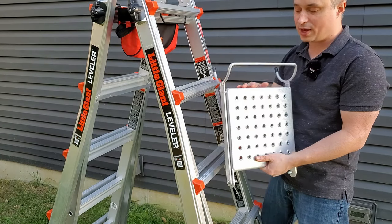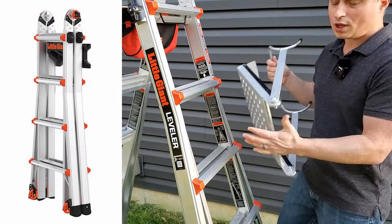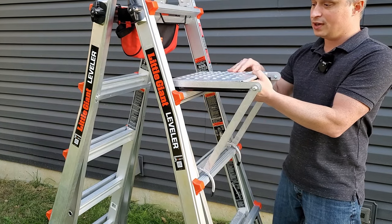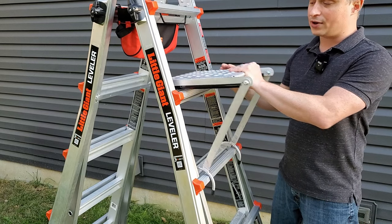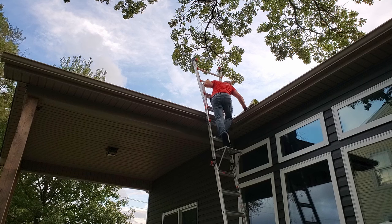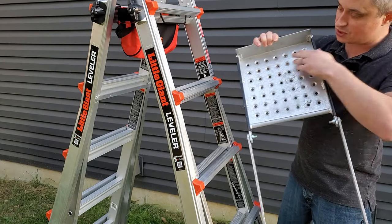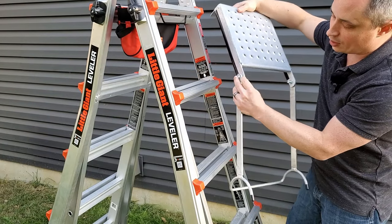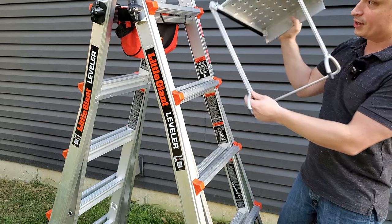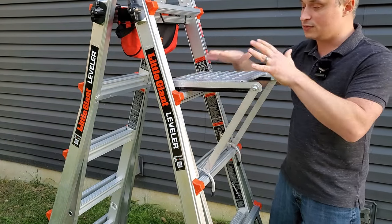Little Giant offers a ton of accessories for this ladder. There's the cargo hold, the work platform which I got, a work tray that clips on the same way, and a wall-mount ladder holder. I really like this aluminum work platform — you put it up against a rung, swing it over top of another one, and pull it out and it holds on. When climbing, you push it in, step on the platform, and once you're on a step above it, you kick it back out. It's really sturdy with a lip that catches the inside of the rungs. It's two aluminum weldments with low-friction strips on either side, nylon washers, and lock nuts — solid welded aluminum construction throughout.